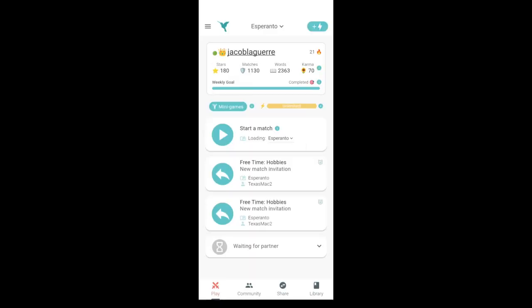All right, so we are now on the Polygloss app. This is the home screen right there. If you click up here at the top, these are the different languages that I currently have active. Right now I just have Esperanto and English, because English is my native language. But later on, I do plan on using this app for Spanish and French as well. But for the time being, I had mostly focused on using Esperanto.